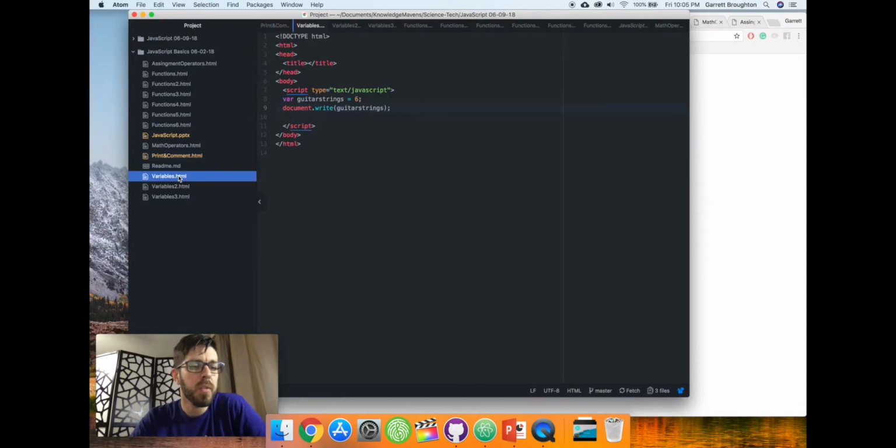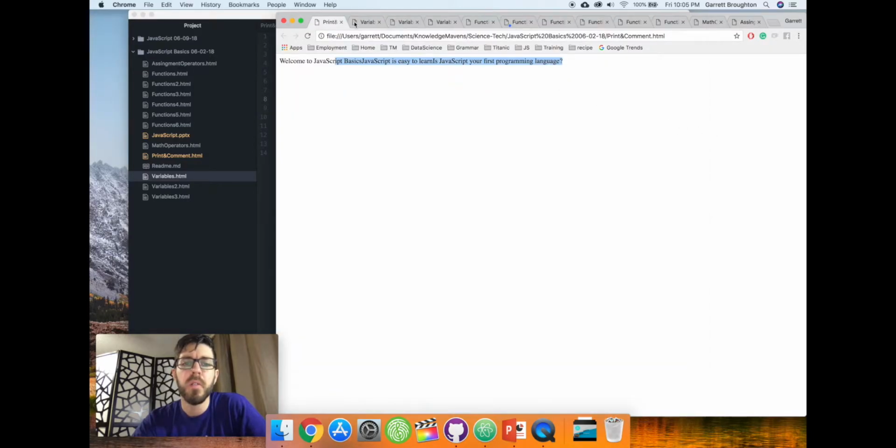Let's go on to variables. So same thing, same standard HTML here. Inside of the script, we have a couple lines. So a variable is simple var, then your variable name. I'm into guitar playing, as you could tell, so that's why I chose guitar as the name, and then a value of 6, or a numerical value. Document.write output, guitar, the variable name, gets 6. So if we run that, we'll have 6.